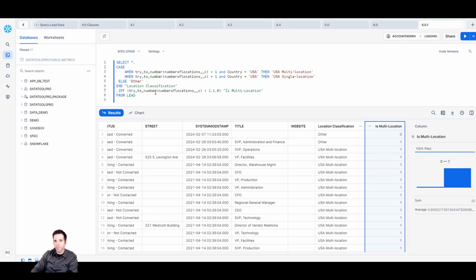So this should give you multiple ways to approach conditional expressions using a case function or an IF function. So now as you're approaching these conditional formulas, you have two options at your disposal. You have the case function and you have the IF function.